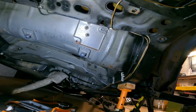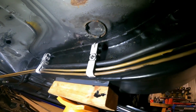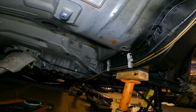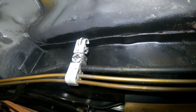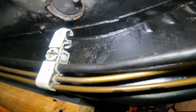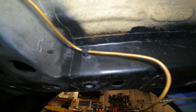Right, so we are in the car currently. Tank out, obviously. The reason for taking the tank out is these areas here. Don't ask me why, but they seem to go there on the side of those chassis rails where the tank is. It's really difficult. That seam just there at the top, look. All behind the pipes. Those plastic brackets must hold moisture. And likewise, just there.